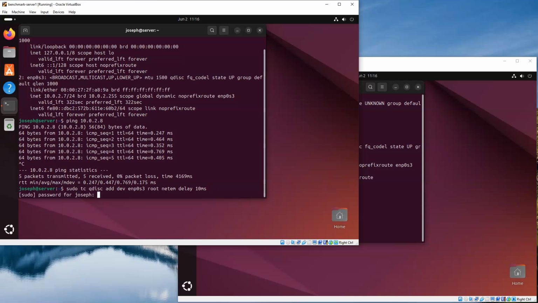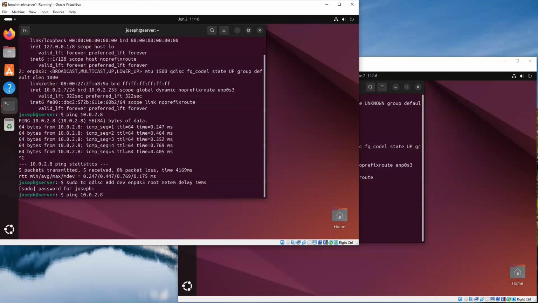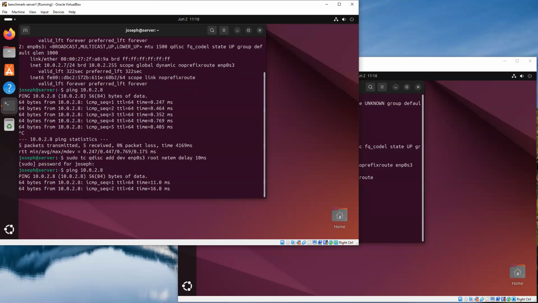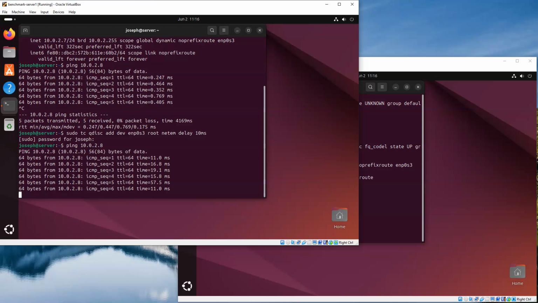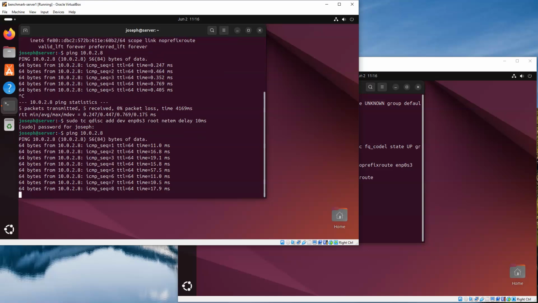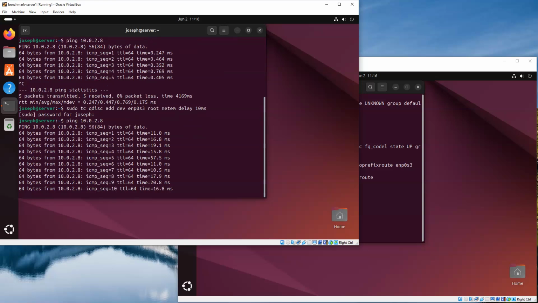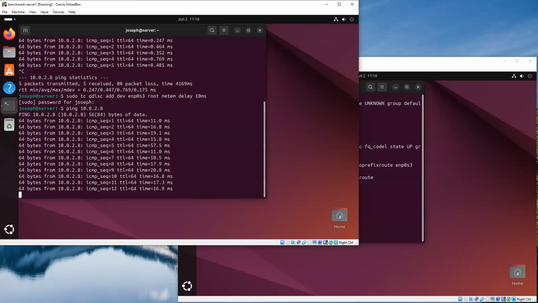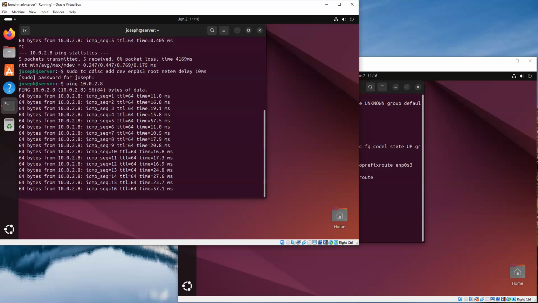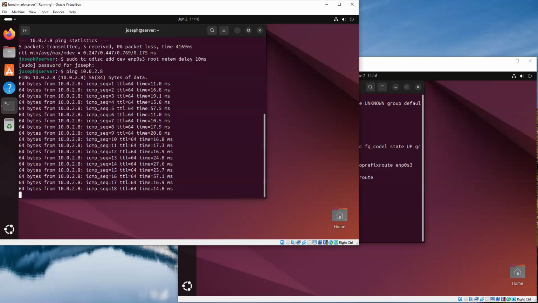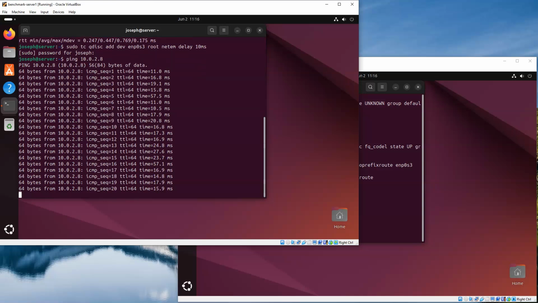And I put my password in here, and now I try to run the same ping command, and you can see that it is not quite the same. It's not this really short. Now the delay seems to be a little bit off. Part of that is because of processing, and my host machine has an underpowered processor. But you can see that it adds a delay.